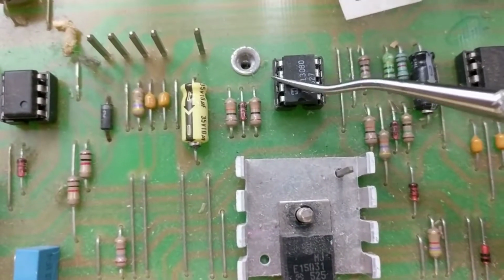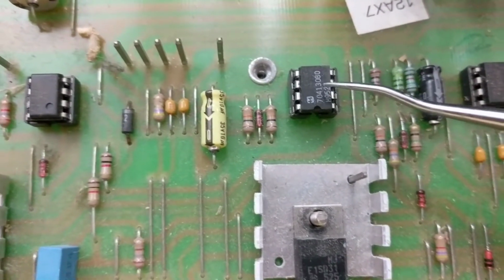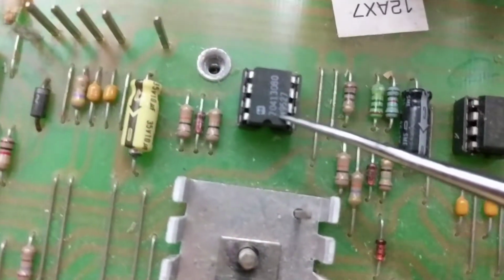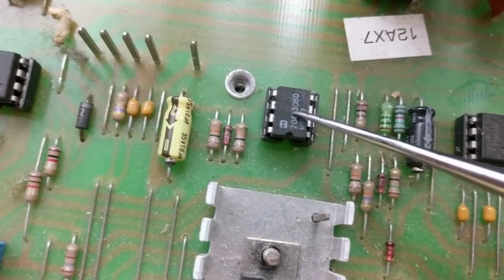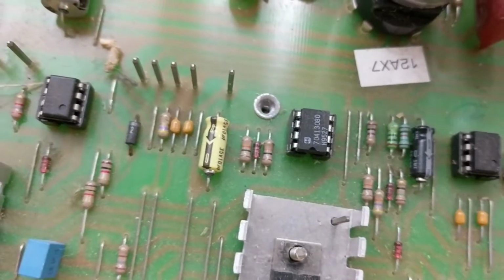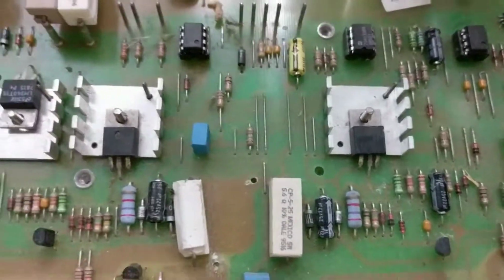Now, these little tiny ICs can be anything from timers to operational amplifiers, any number of things, and usually you'll have to look up the part code and see what it is. But once you find the data sheet, you should have a pinout of what each of the different pins does, and sometimes they're useful, sometimes they're not. Let's see, what else do we have on here?